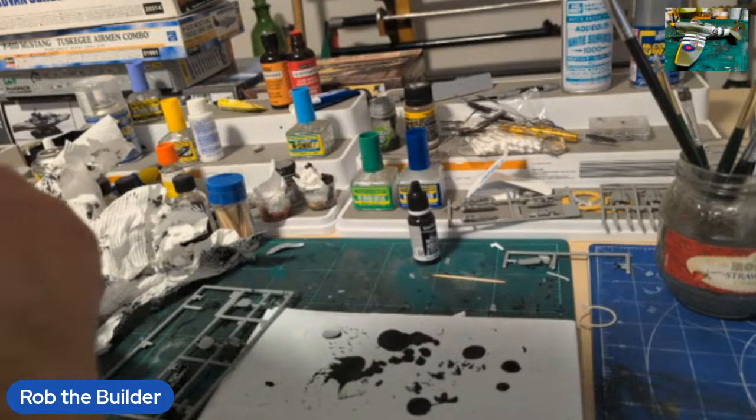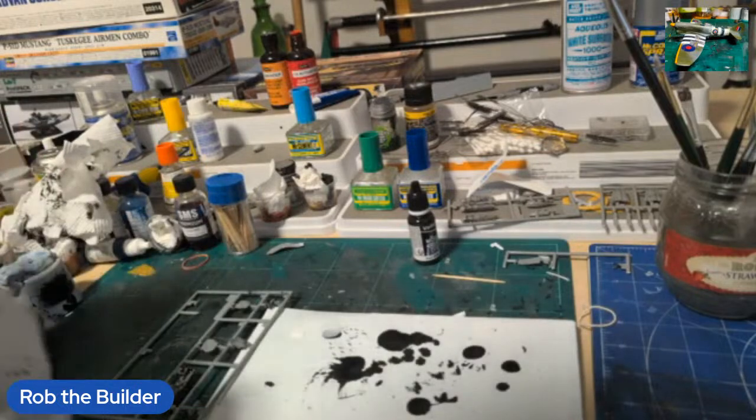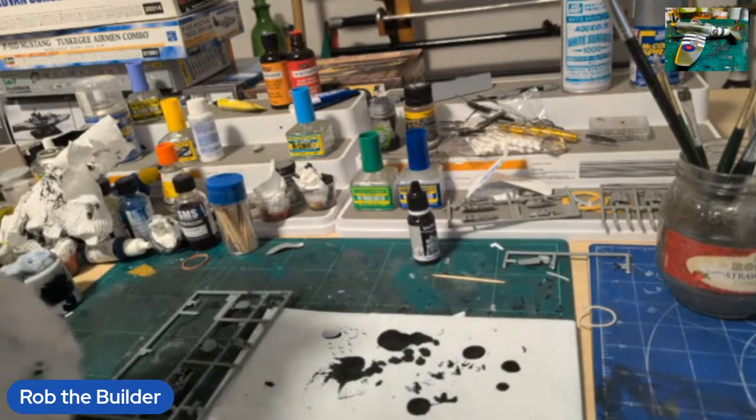And then I'll zoom in. Then we're going to have a look at a few things as far as what we're going to put on where.